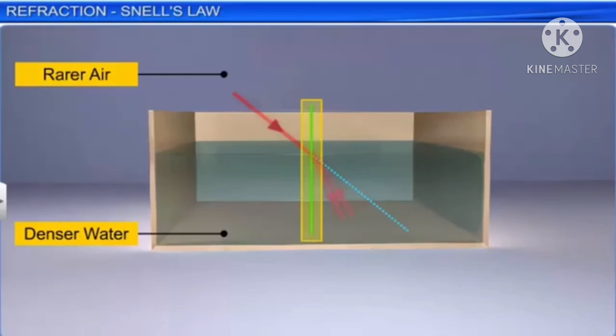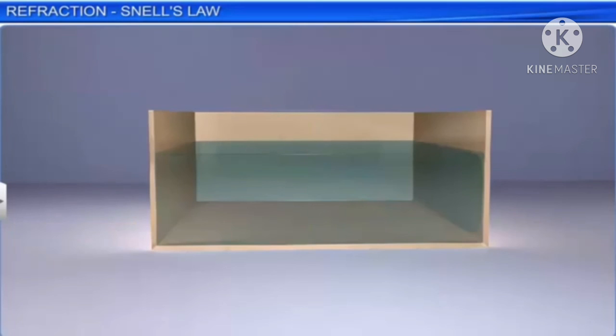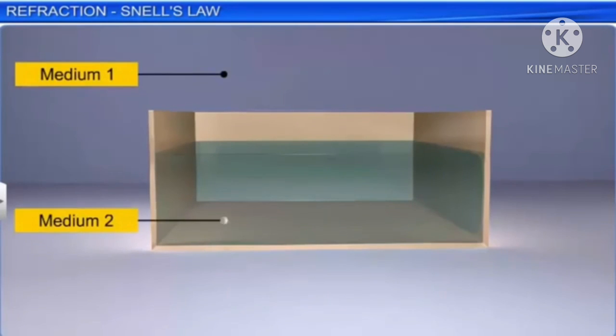The relationship between the angle of incidence, i, and the angle of refraction, r, is explained by the laws of refraction. When light travels from medium 1 to medium 2, 1. The incident ray, the refracted ray, and the normal to the interface at the point of incidence all lie in the same plane.